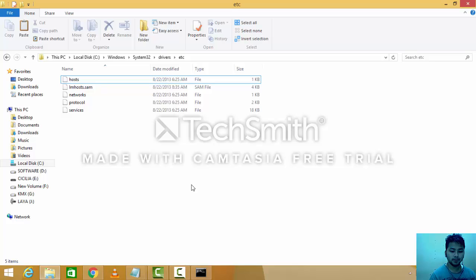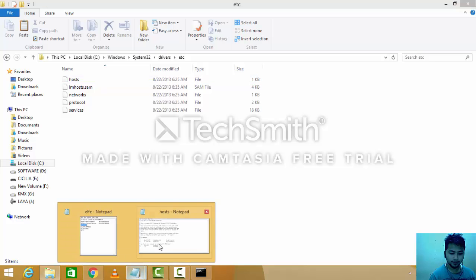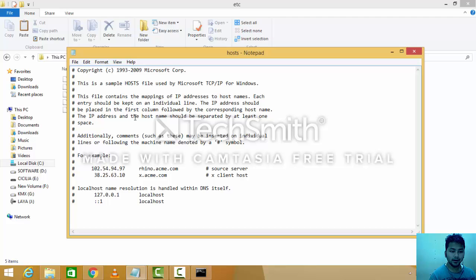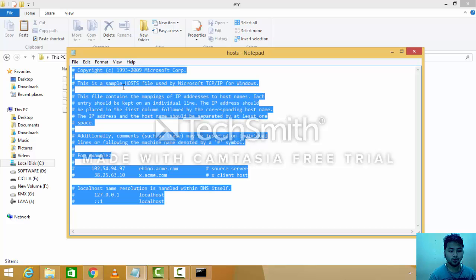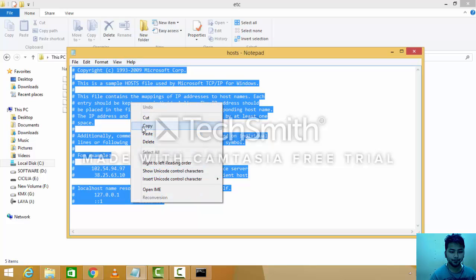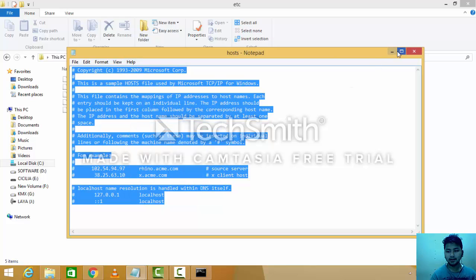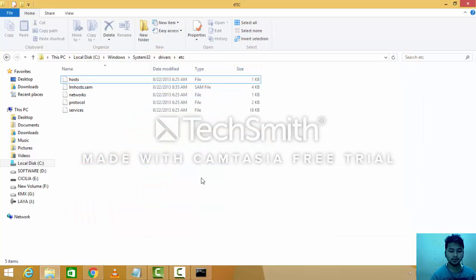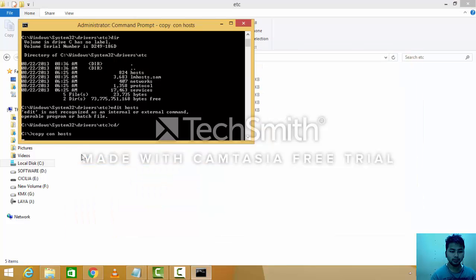This is the file. Press Ctrl+A and copy these contents. After copying, close this, come back to your command prompt, right click, and you'll get the option to paste.